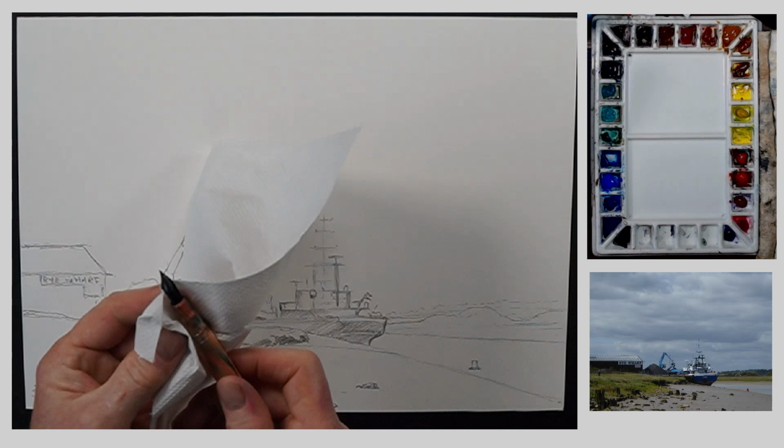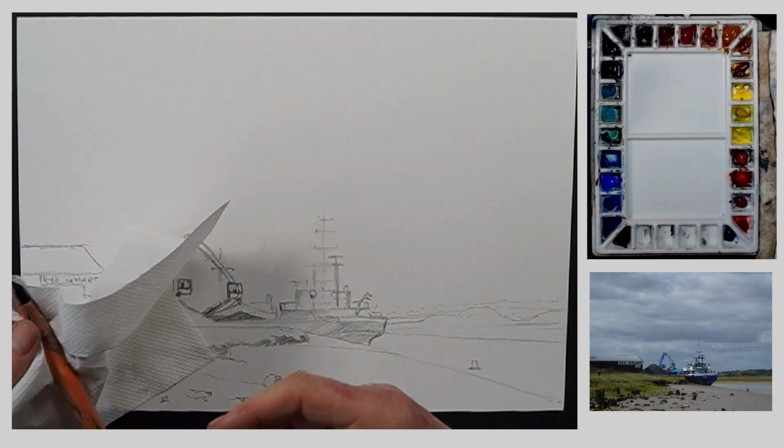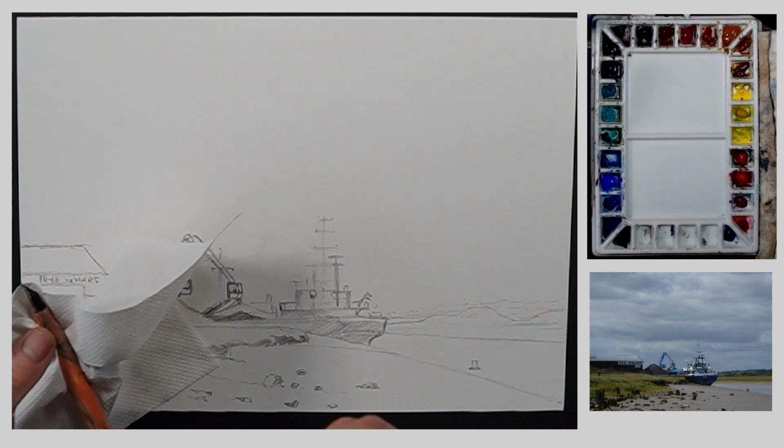Now, you can approach this in different ways. You can paint the ink on where you want it, you can use something like a stick or a matchstick sharpener, and I've done those things in the past for you, or indeed a dropper. But today I want to use an ink pen.